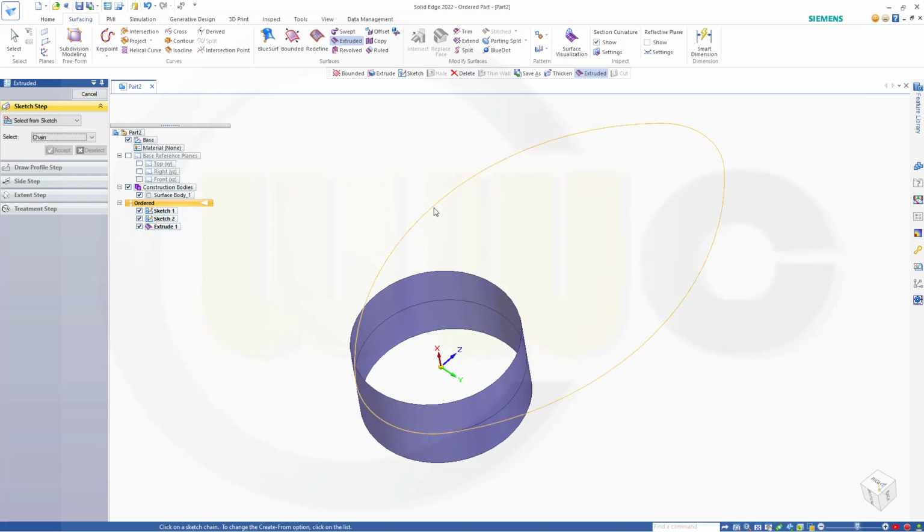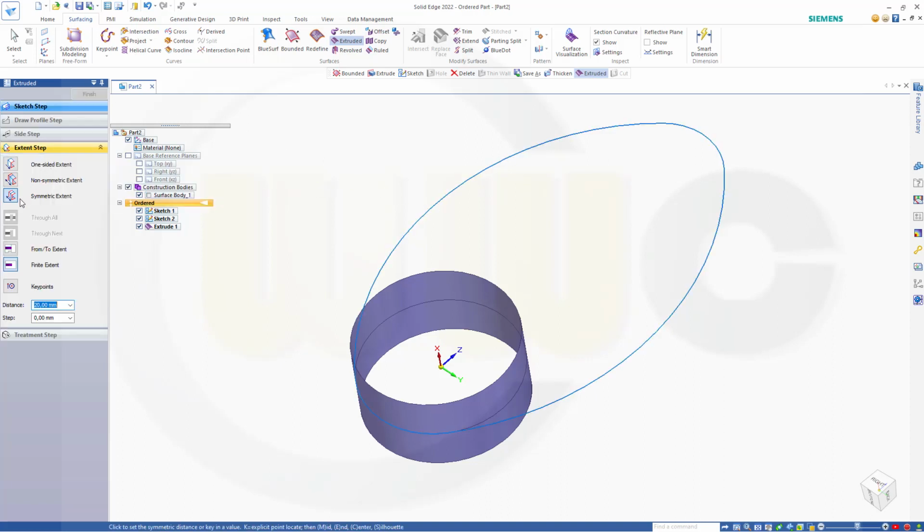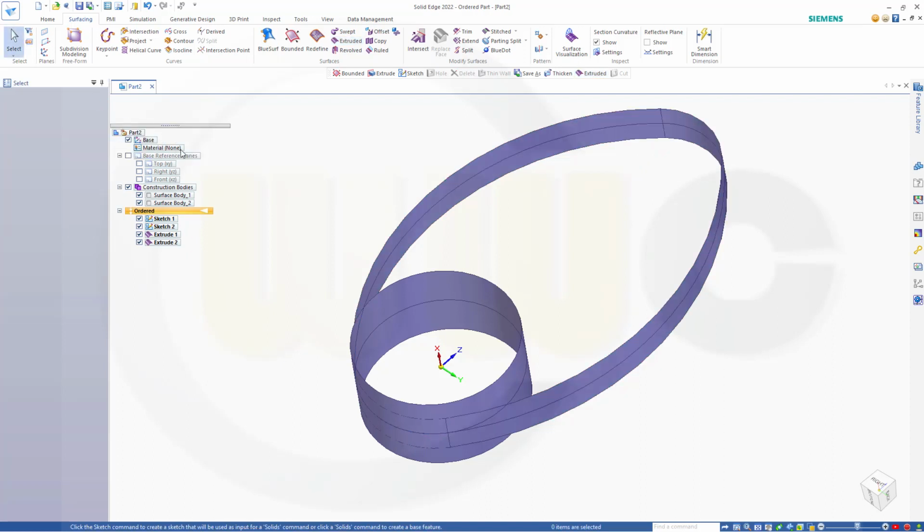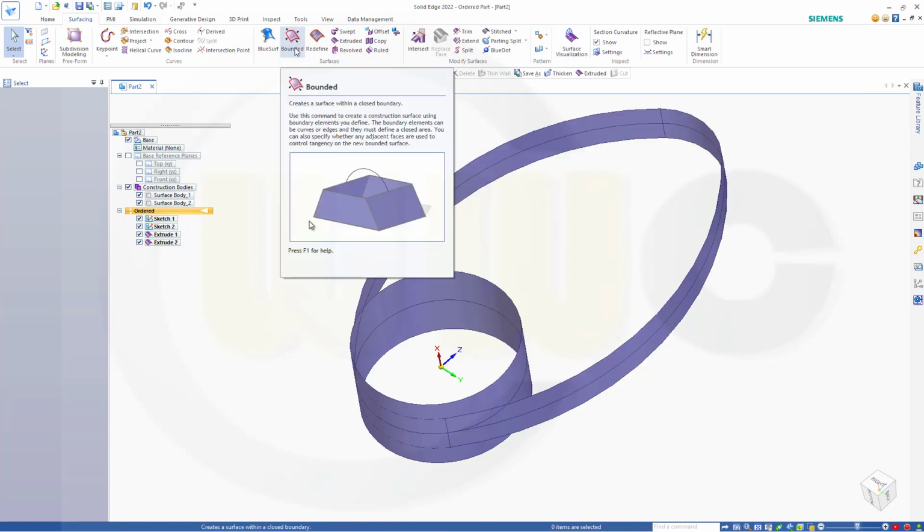Finish. Select this one. Go again for a symmetric one. Now this time the distance should be 10. Finish. Cancel this out.